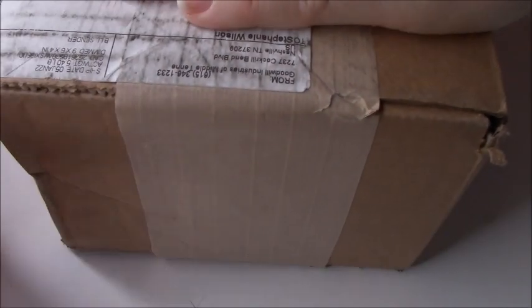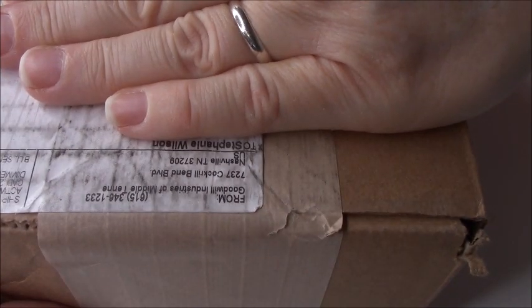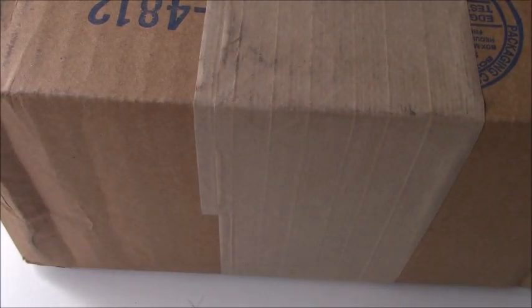Hi, it's Steffi from Steffi's Beads and Baubles, and I'm going to open this box on camera, which I haven't been doing. I opened the other one already and there were a lot of knots, so it might come down to me turning off the camera. But I'm going to show you, it's a Goodwill box. I'm going to turn it over to open it, to hide my identifying information. I have no idea what's going on.